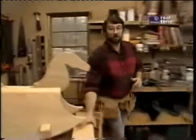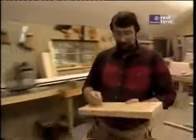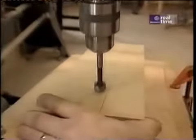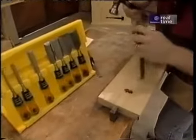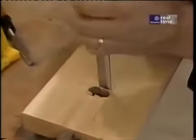So what I'm going to do is go over to my drill press, where I have a 3/4 inch Forstner bit set up, and I'm going to drill 2 holes down at each location. To finish the mortise, I'll just use a couple sharp chisels to square it up.